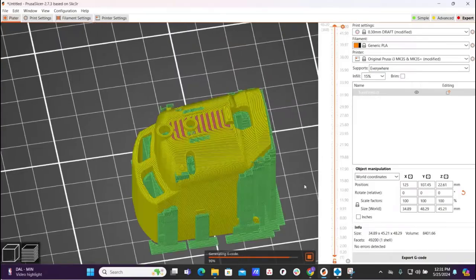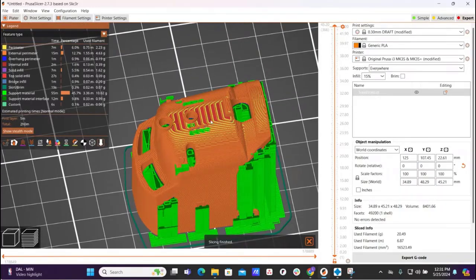Now I made it larger. Now you can see it's even more pronounced when I went to the 0.3 on draft mode. So there are things in the slicer that you'll want to play with. And again, I use play with on purpose. You're going to want to print, test, repeat, and learn the art that is 3D printing.